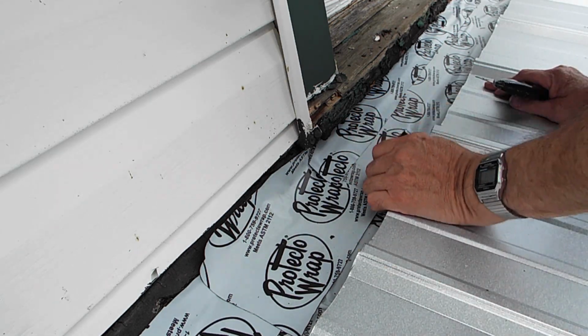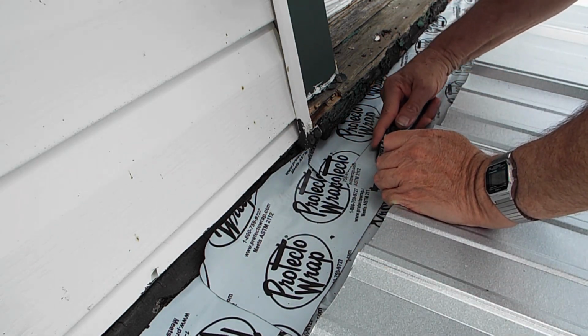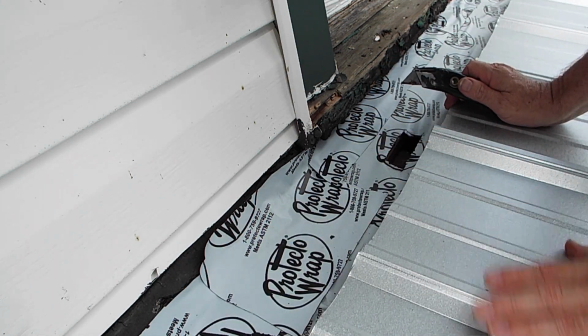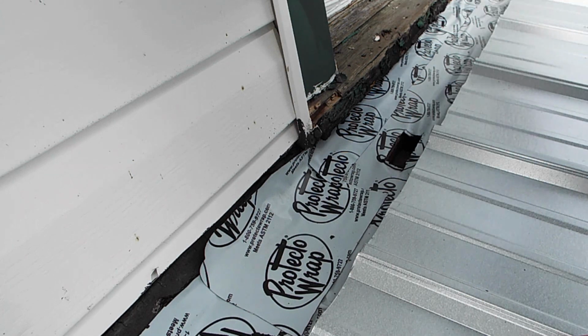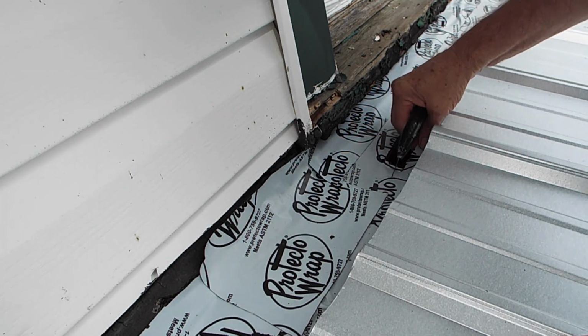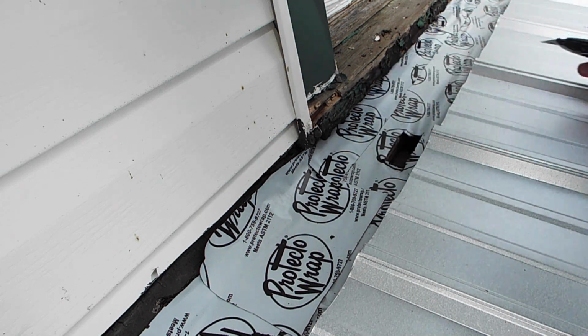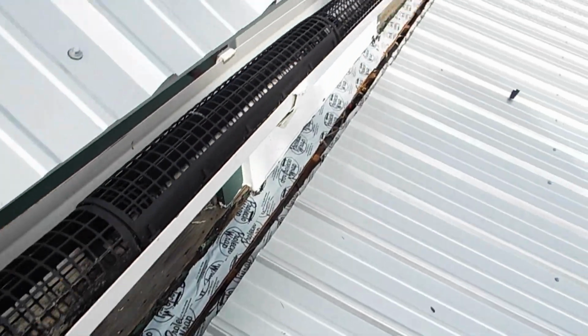Yeah, and that appears to be it right there. So you can see there's my slot, and it goes full length. It's about an inch, a little more. So I got to cut all that tape out of there. And when it's all cut, it looks like that.